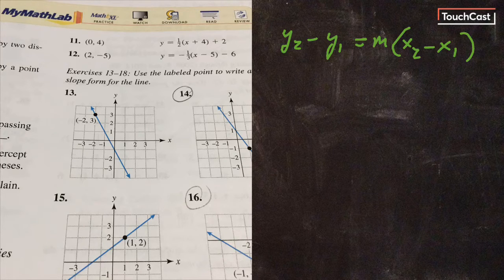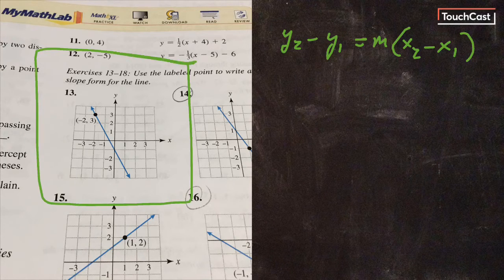Now let's look at number 13 here. We're going to focus on this one right in the middle. The question is, what do we know and what do we not know? Well, we have a point, -2, 3. Let's call that out. They give us our point -2, 3, where -2 is x and 3 is y. Theoretically, we could plug those into our y1 and our x1 values right here. So let's just do that.